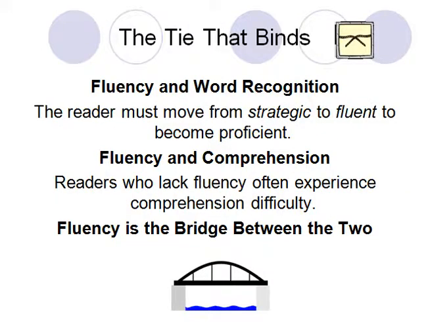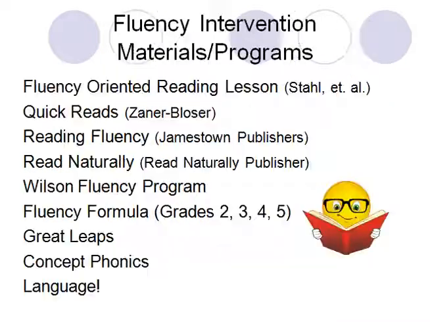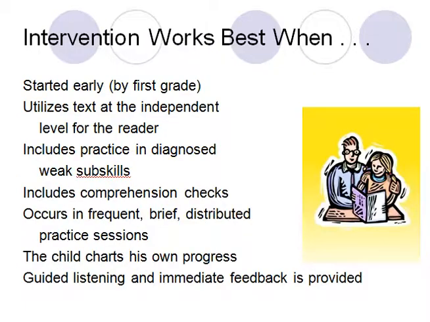To become a fluent reader, students must become automatic with their word recognition and decoding skills, but they must also attend to appropriate phrasing of the text, which underscores the meaning-making process that is ideally going on as they read. Many programs and materials have been developed to help promote reading fluency. Here are just a few. Here are a few points to sum up interventions for developing fluency.